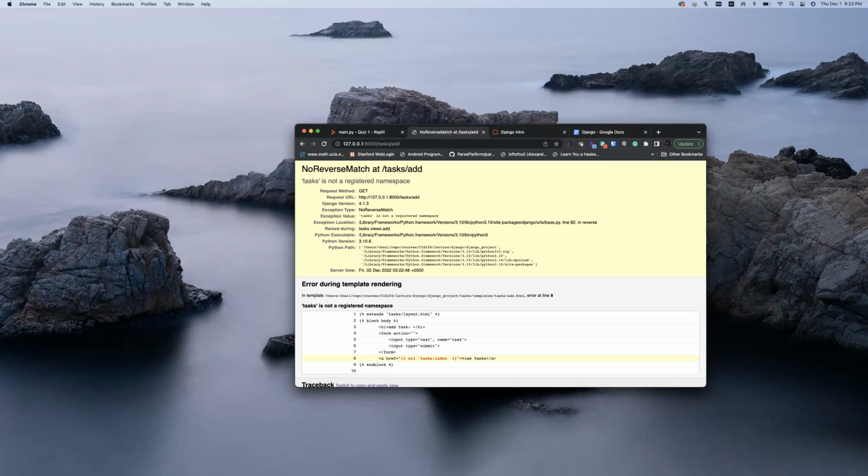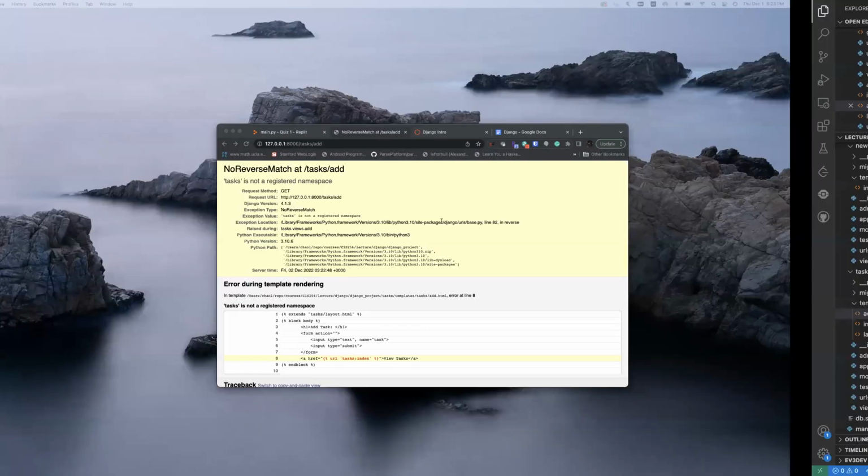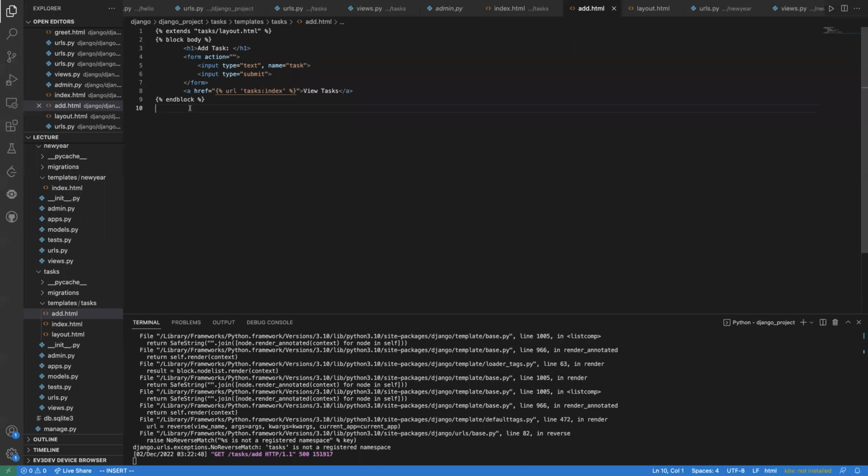Let's go back to the code. So we have URL tasks add, tasks index.